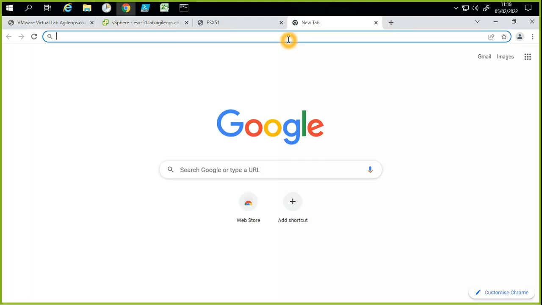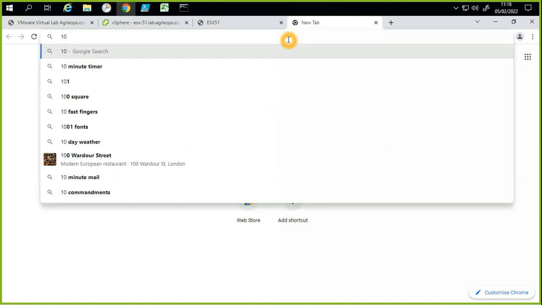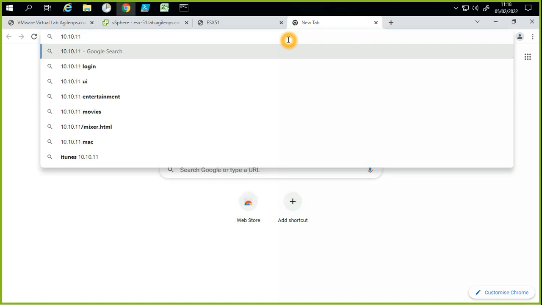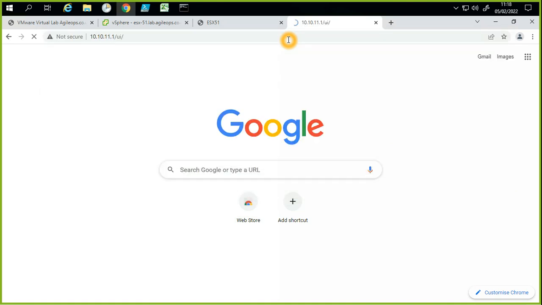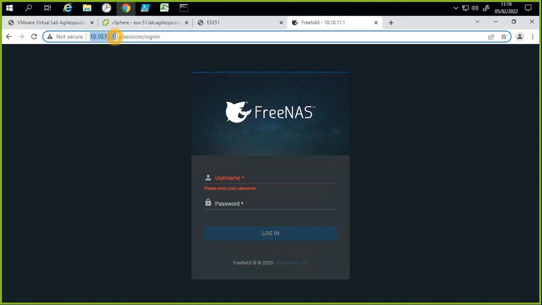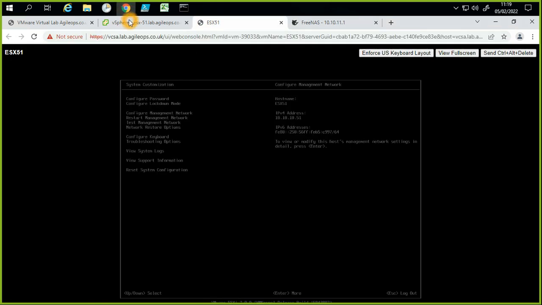Well, it's a flat network, but assume it's a different subnet or VLAN, okay? And Sonia must be laughing behind, right? No, I'm confused. Why? Because I am trying to replicate how you would do it on a production environment. So assume your storage is running on a different subnet, 10.10.11, and your storage device FreeNAS is on 10.10.11.1. So assume it's a different subnet as well and a different VLAN.